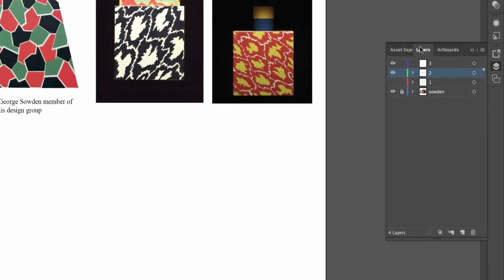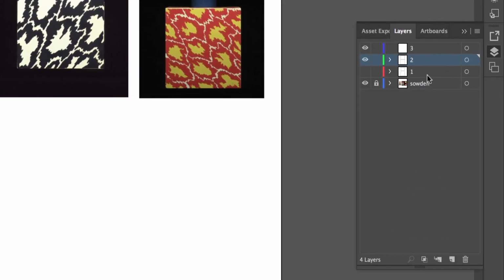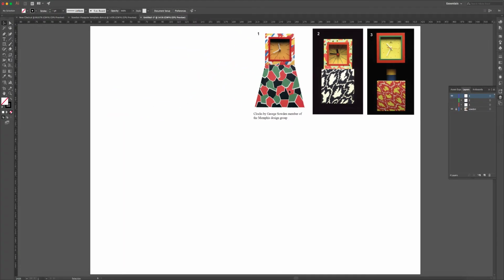As I'm moving through this, I'm going through the layers, just knocking off the visibility of these, moving up the layers so I can show you in the same space in here, each of these drawings. So it looks like this clock number 3 is 2 squares and a cylinder. We're drawing the cylinder as a cubic form. Okay, so it's 2 squares and a rectangle.